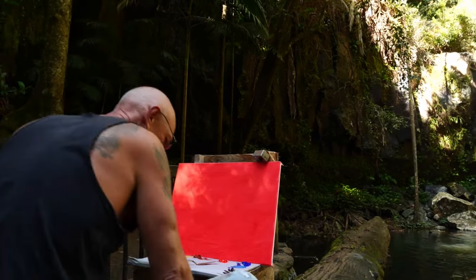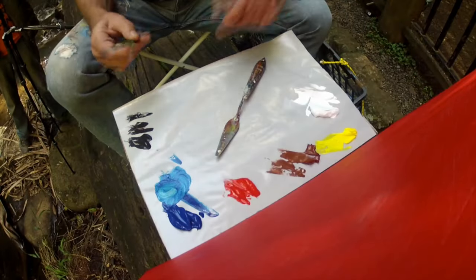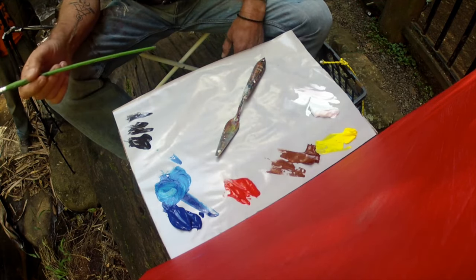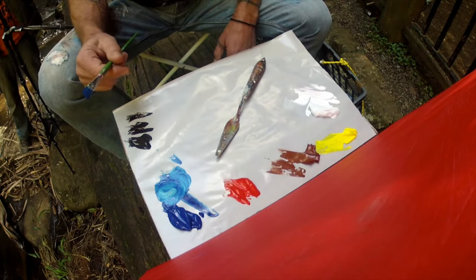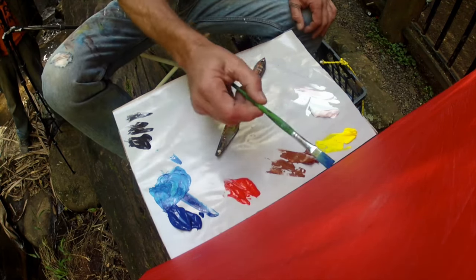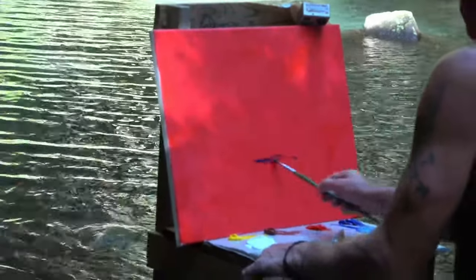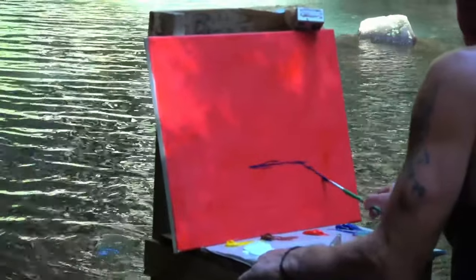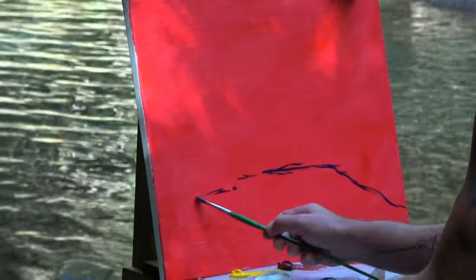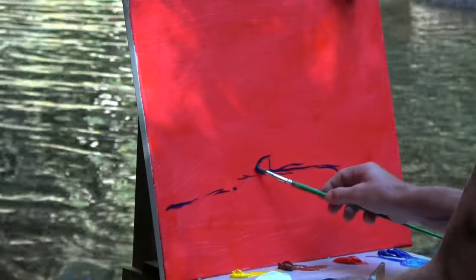So I'm gonna get a little bit of phthalo blue. So I've got basically, you know, red, yellow, blue, white, a bit of black. So we'll get started and just map this in. So I'll start with the water. Where am I going? That'll be our water line with a whole bunch of rocks.